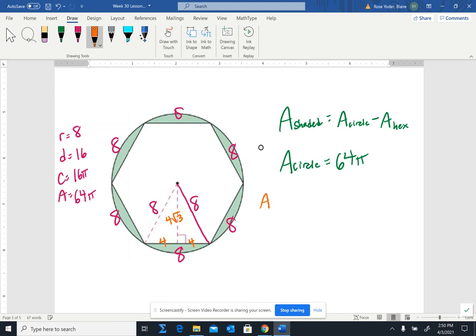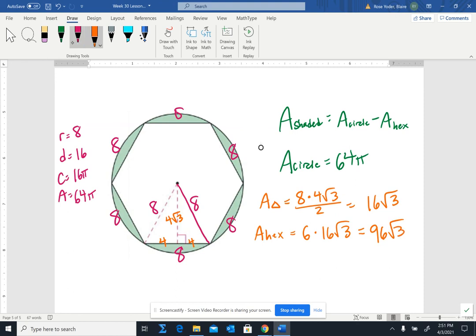So for the area of a hexagon, we have to do the triangle first. We go base times height divided by 2. 8 times 4 root 3 divided by 2. Don't put the root 3 in the calculator. I like to go 8 divided by 2 is 4. 4 times 4 is 16. And then the hexagon is just 6 of those. So again, don't type the root 3 in the calculator. 6 times 16 is 96. Root 3. So that's the area of the hexagon.